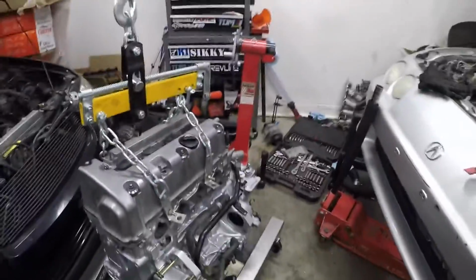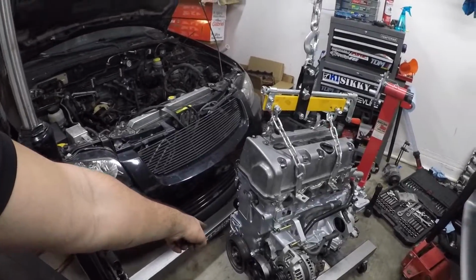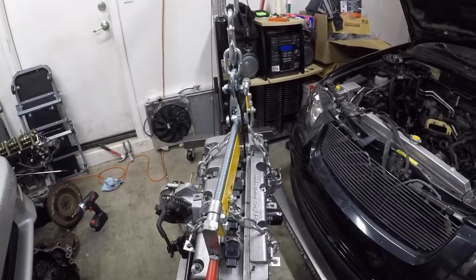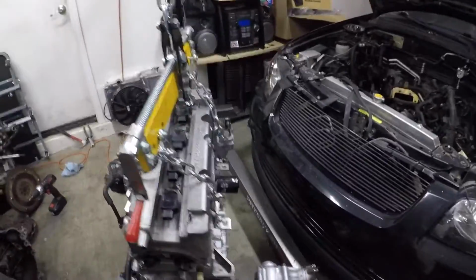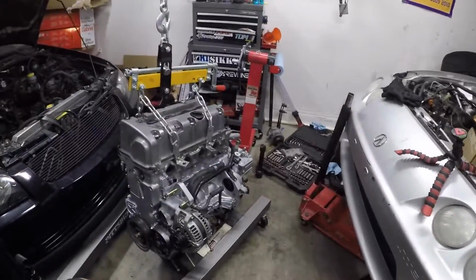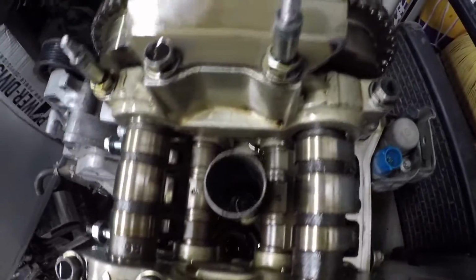But that's that. Next is going to be, I don't know, putting on the starter, swapping the alternator, switching the crankshaft sensor, and there's something else that had to come from that motor. This sensor, I have to switch, knock sensor maybe? I don't know. You guys tell me. And shoot, I can't think of what else. There was a couple more things. There goes the other motor. Supposedly some Kelford cams, if you guys can confirm that. Let me know.